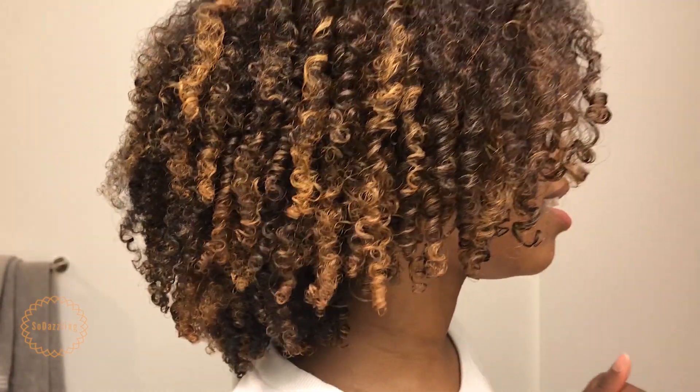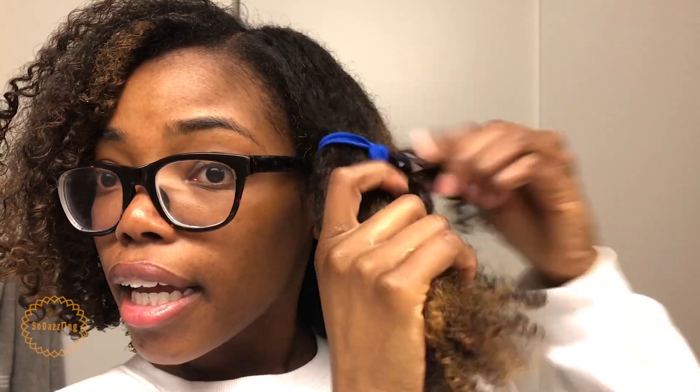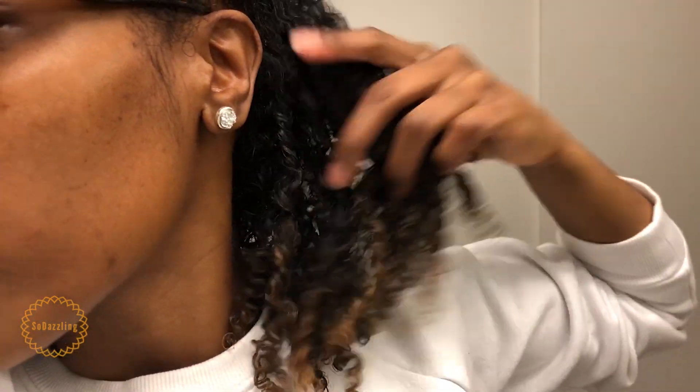I want to show y'all what my hair looks like so far. I've already done three-fourths of my hair and you can see how defined these sections are. I'm going to do this last section on camera with you guys. You can clearly tell the difference between the part that has product versus this part that has dried out. My hair is clean — I washed and deep conditioned today — it dried out simply because I wasn't working on those sections, which is why I have my water bottle here to add some moisture back before applying the products.